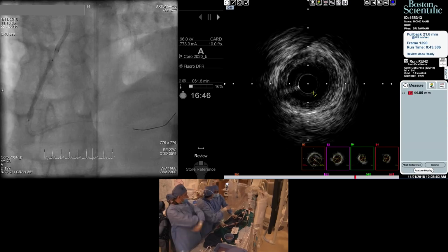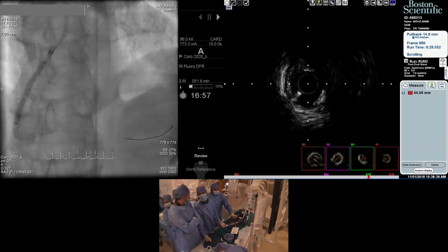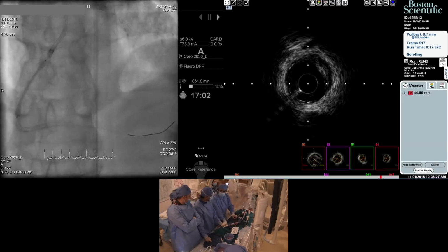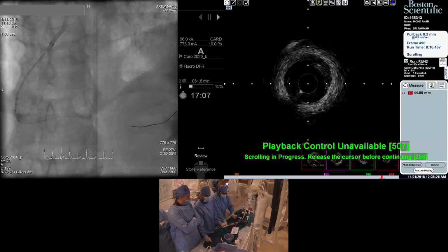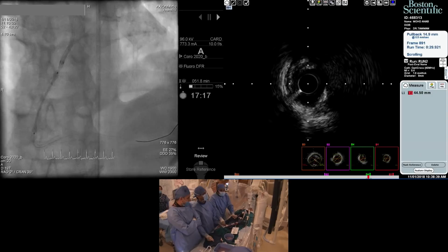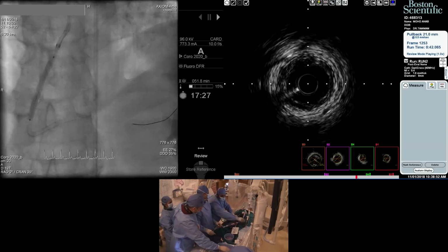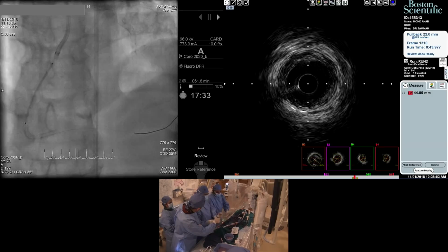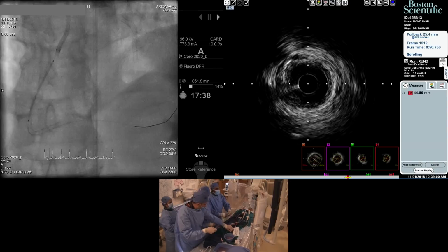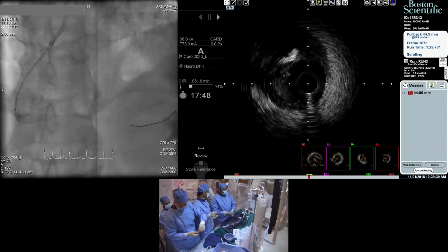So now we will go back just around the crux. So we go more distally. And this is where we are entering the distal right. Yeah, I agree. You already have this one. Okay, so I believe we should just put an ostial stent, according to the IVUS, and then follow up the patient. We already have a low pressure balloon dilatation there, and we have a drug-eluting balloon distally. So I believe it will improve.